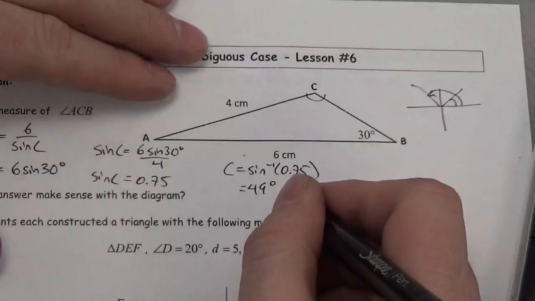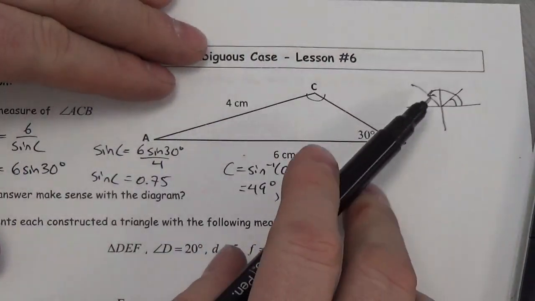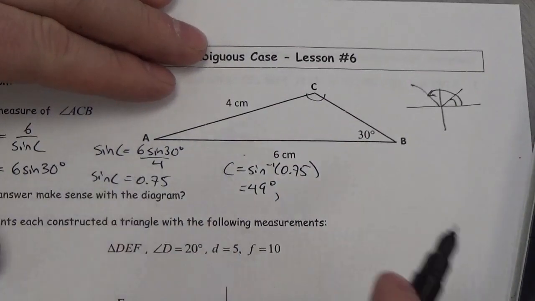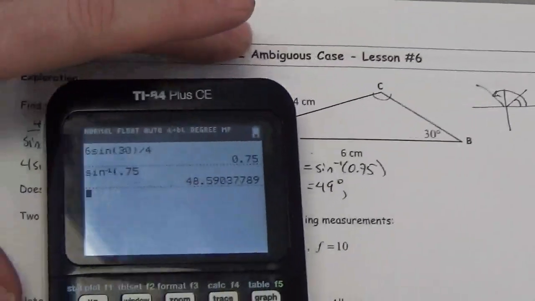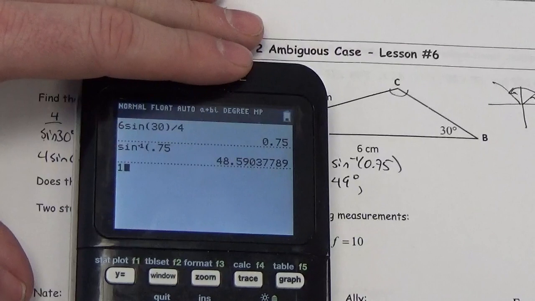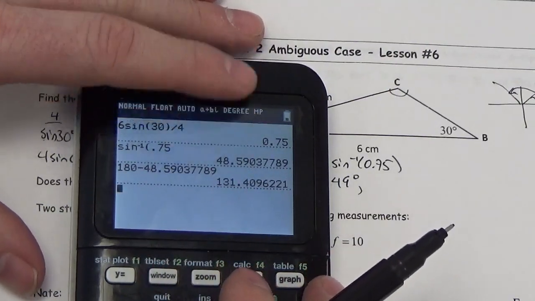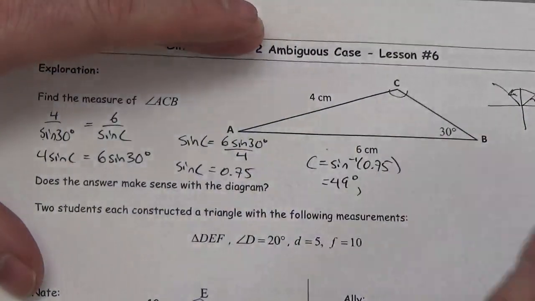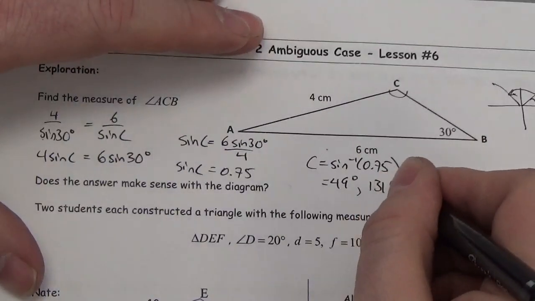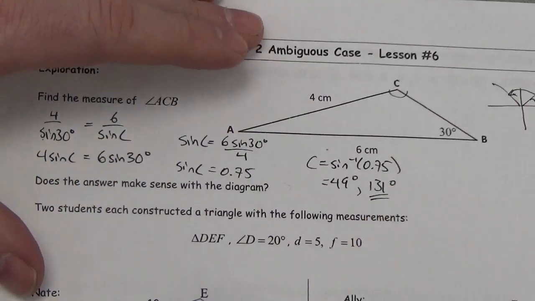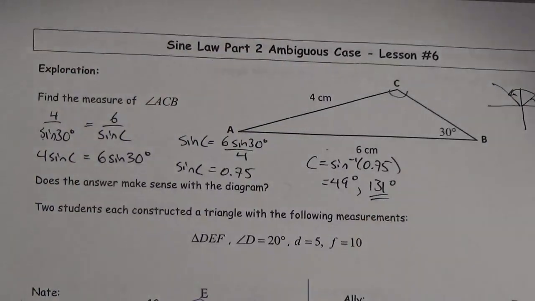The reason it looks like that is because there is a second quadrant angle that can satisfy this expression right here. So how do I get that second quadrant angle? Well, remember, I take 180 and I subtract that reference angle right there. And so my other possibility here is that this could be 131 degrees. And in this case, it does look like angle C should be that 131 degrees there.